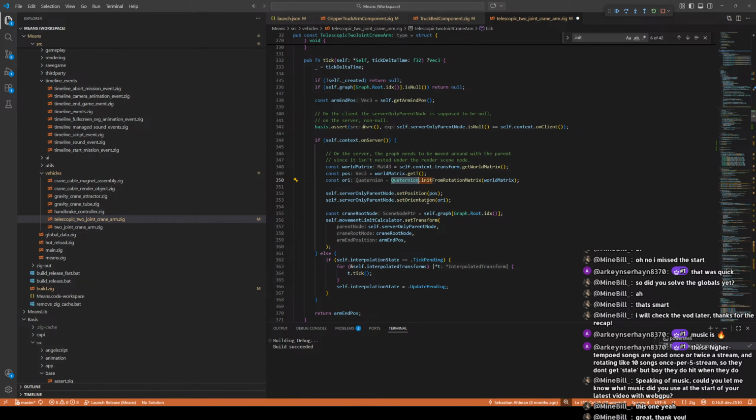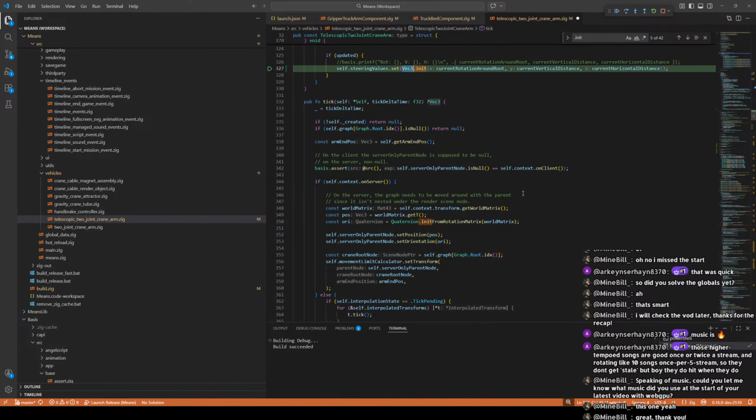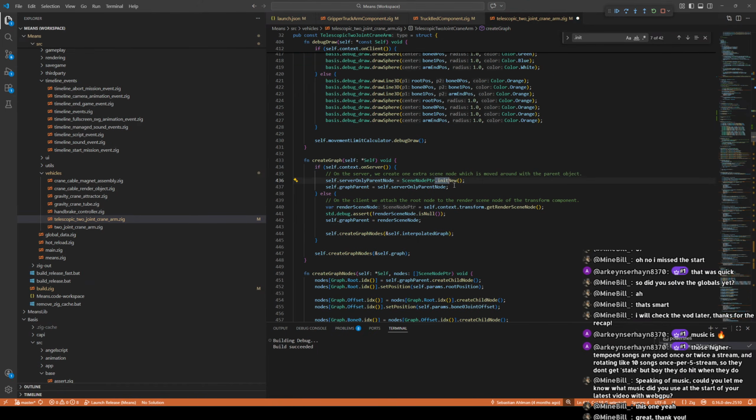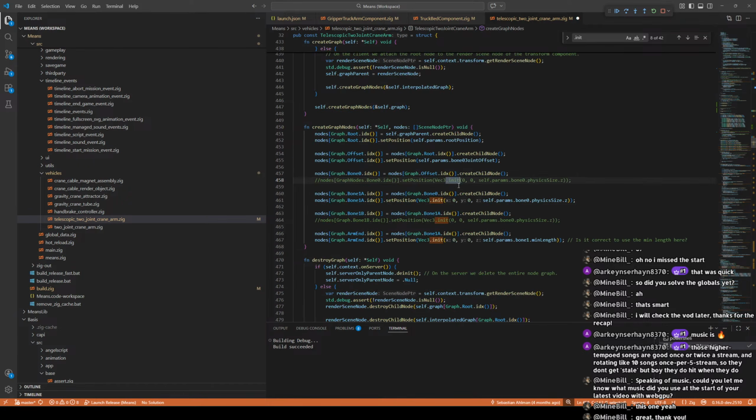Here we can't actually take it away. We can't do that now. If we just go const ori is dot init from, it doesn't know what it is. So here we need to have quaternion dot, or we need to do ori is a quaternion, and then now we can take that away. That would work, but it's nicer to do it that way. So that's fine. We can get rid of that there. We can get rid of all of these.